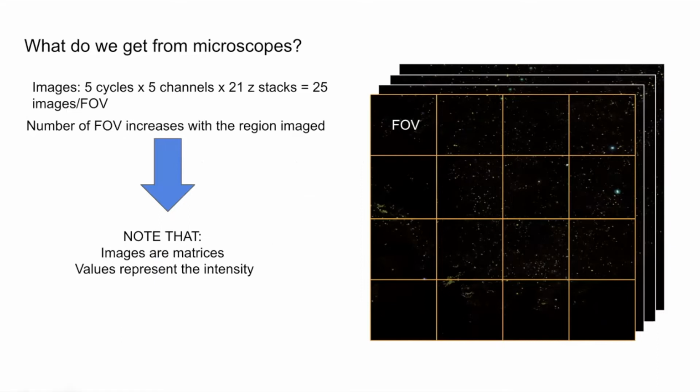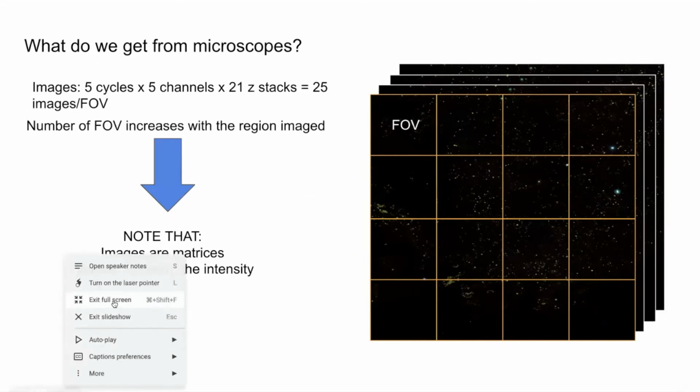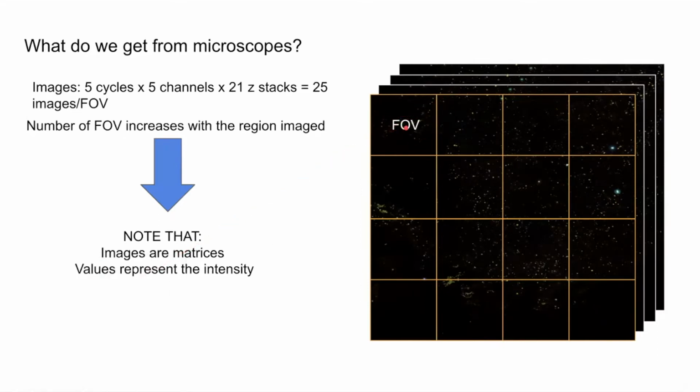So again, what I'm trying to get across now is that each single field of view like this, let me turn on my laser pointer, each field of view like this needs to be stitched or put together in a fashion that allows us to get a full image of our entire tissue, in each cycle and each channel.